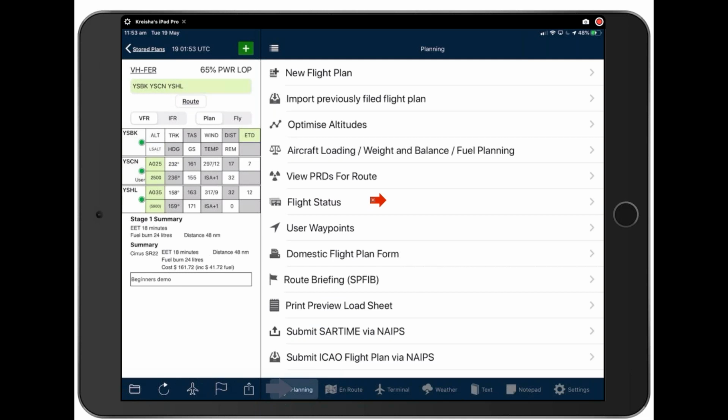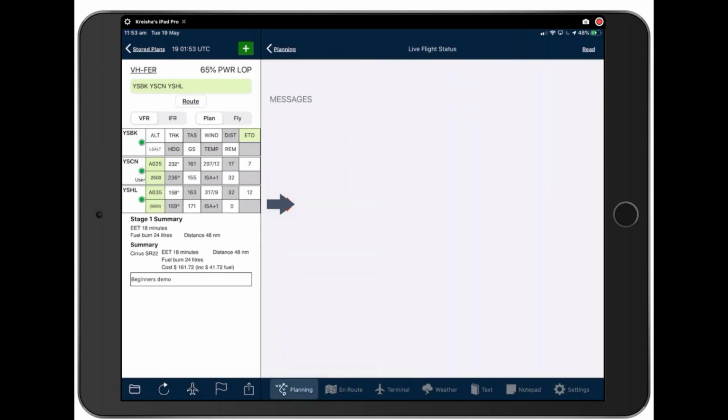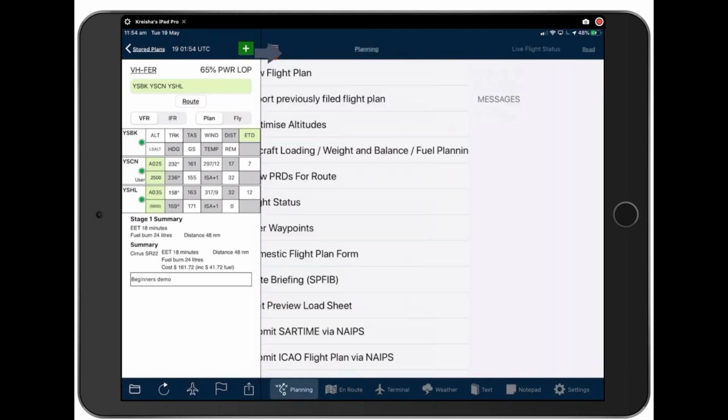and you will receive a little number 1 by flight status and a little number 1 down here in planning too. So if you're not on the flight planning screen and you get a little number 1 in flight planning here, then you know that there's something going on with your flight status. Pop in here and have a look for it. And we'll keep that for 8 hours for you. If you want to mark it as read, just tap the little button there to mark as read so it doesn't keep bugging you. There we go.